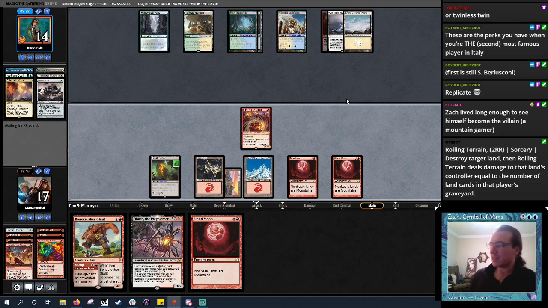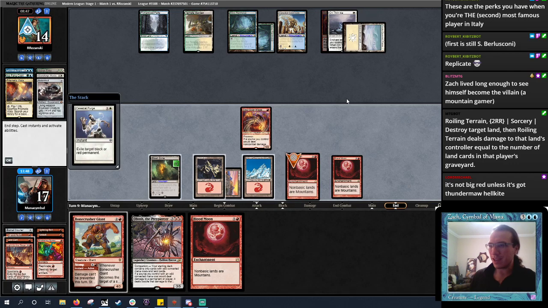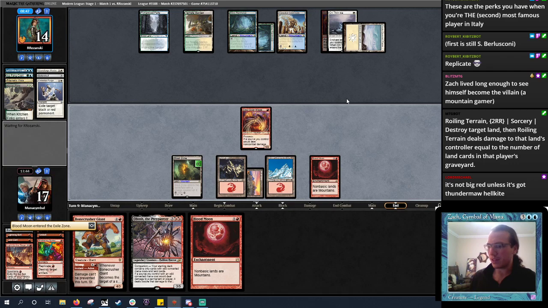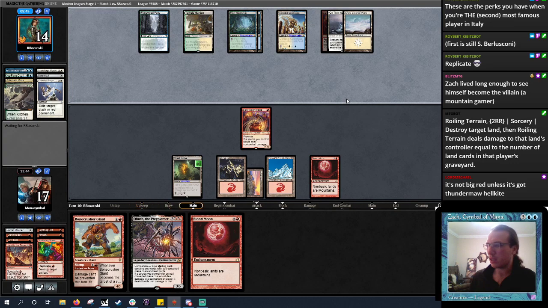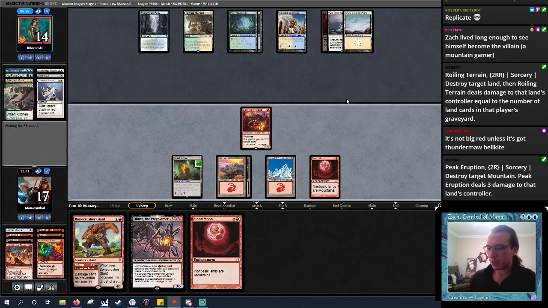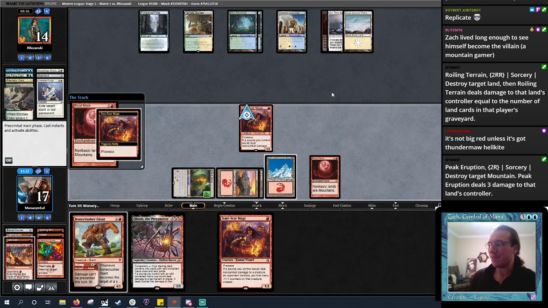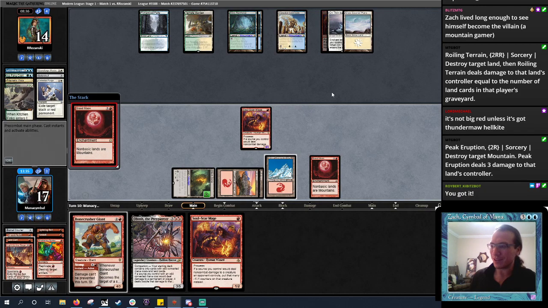Rolling Terrain. I played against a burn player earlier who was playing a card. Roy, you definitely know this. It's a 2 and a red, destroy target Mountain, and deal 3 damage to its controller. It's called like something Peak. Peak Eruption. Volcanic Peak. Something like that. Peak Eruption. Yeah, okay, I named it right. Peak Eruption. That's a great name, by the way. It's like Eddie Van Halen made a red hoser.